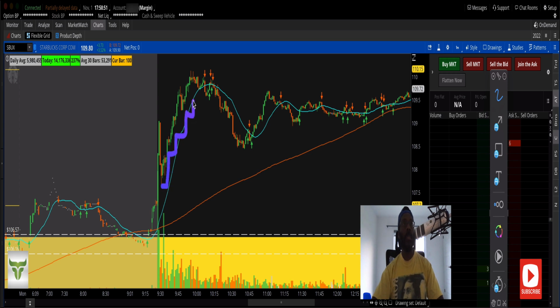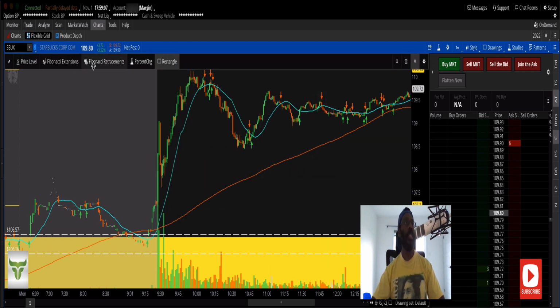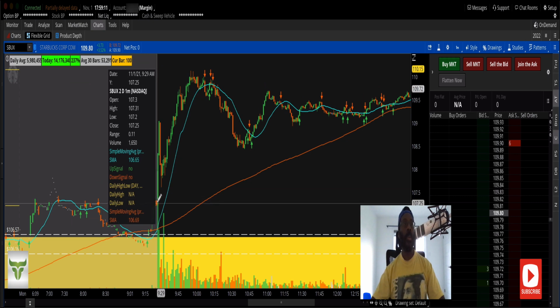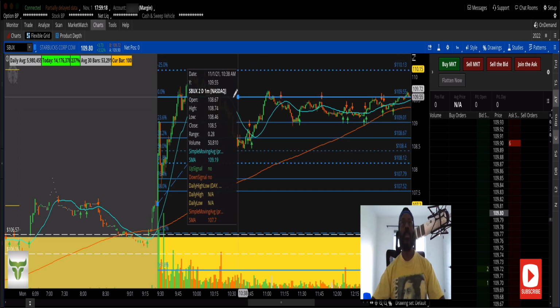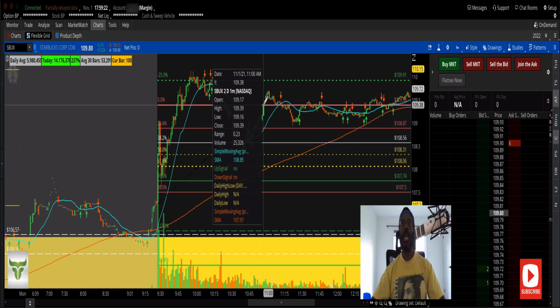And you see the rip that SBUX made, and then the dip, and then the rip again, then the dip, then consolidation, brutal consolidation, then the rip again. So what we do here, we draw our Fibonacci retracements, and I can do that from the low, from the open, and let's take that first high, which would be around here to this high.